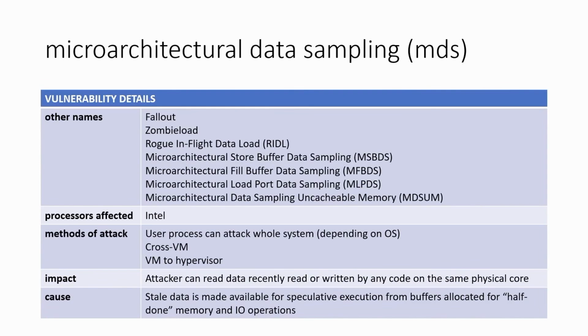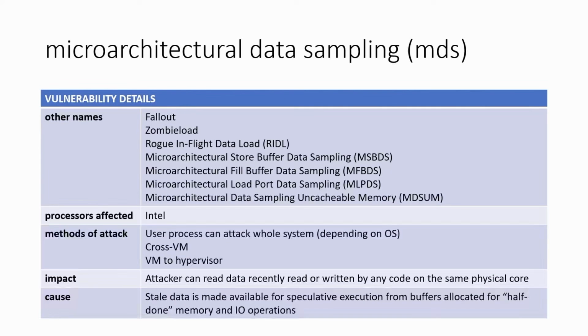As one example, the processor uses the line fill buffer to track requests to bring data into the L1 cache. Let's say we issue a read to memory that's not in L1. When the processor first sees that the read won't hit L1, it chooses an entry in the line fill buffer to track it. Let's also say that memory read is actually going to fault. Maybe the permission bits are wrong. Once the processor figures out that the read is going to fault, it sets a bit in the line fill buffer to say fault, but it doesn't overwrite the entry's data. And until the load retires and actually raises the fault, speculative execution can continue, and it will see whatever value happened to be in the entry before.